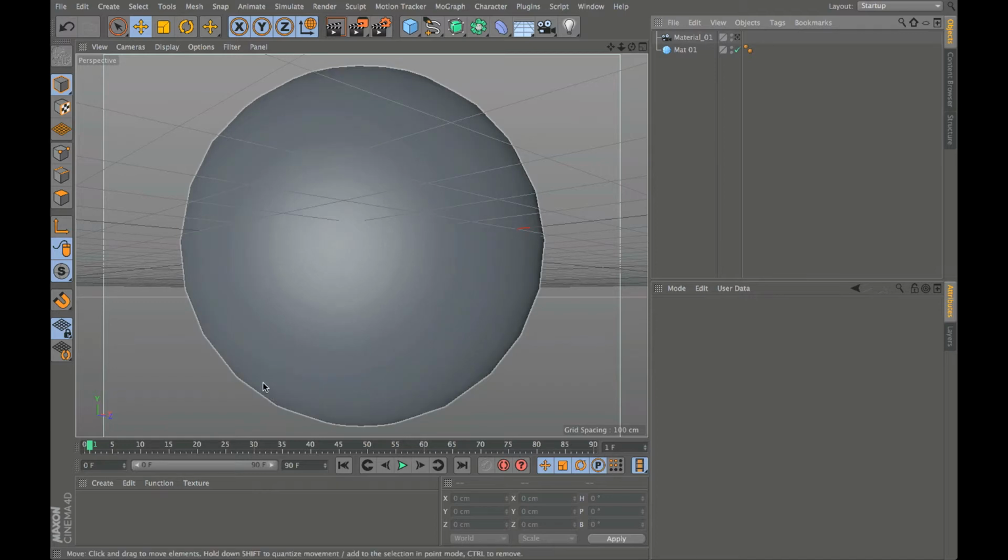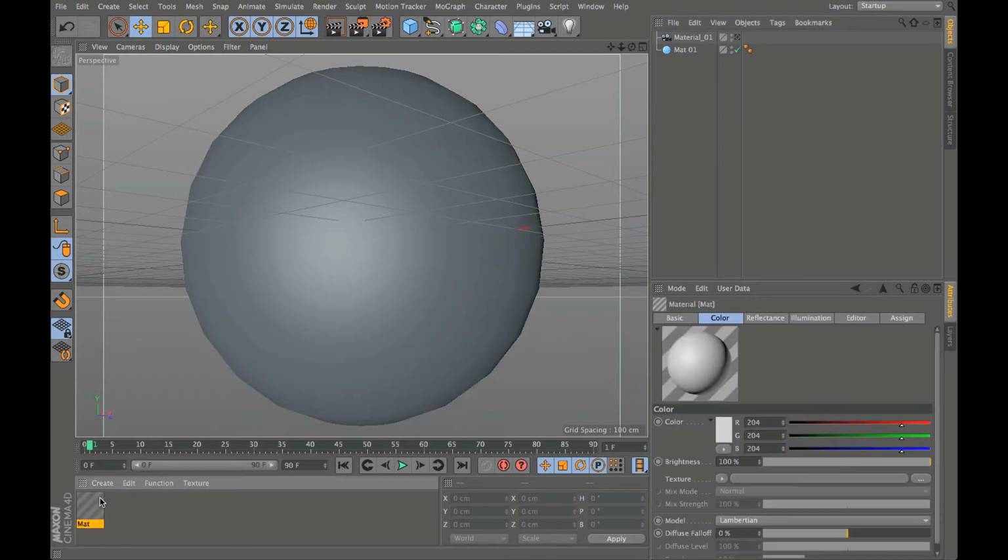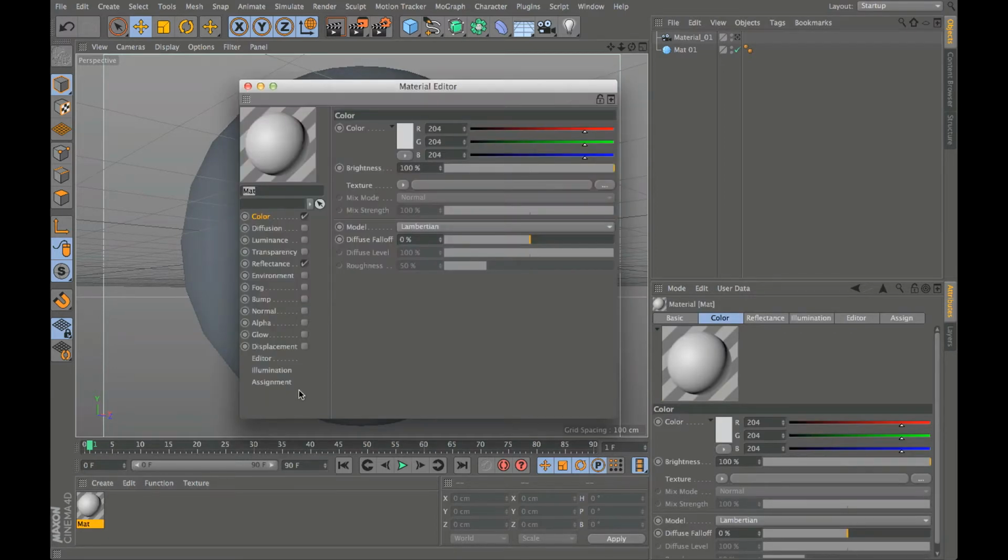sphere in my scene, and I'm just going to double click to begin the process of creating a new material. So the first channel that we have access to here is of course the color channel, and so I can use the color slider to pick a color. I can click on the drop down to get different options for types of sliders.